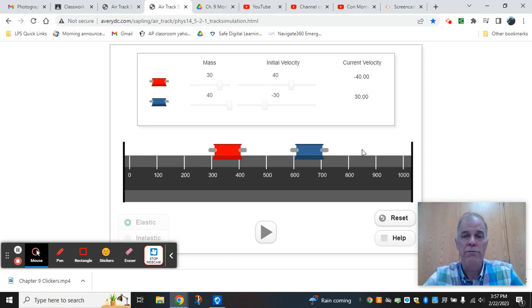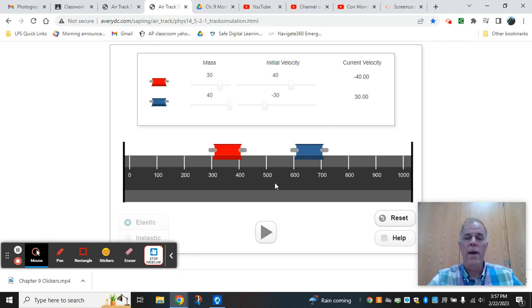Okay? Now, you may need to reflect on that a little bit to see that that's the case, but I could have chosen any numbers here, and as long as the momentum in each direction was the same, the speeds going out will be the same as the speeds going in. You can even open up the simulator if you want and play with it to see if that's true. But I think if you think about it, you'll see that does actually make sense. Now, we are going to take advantage of that fact in the shortcut method.